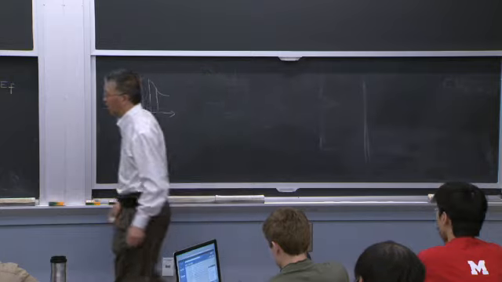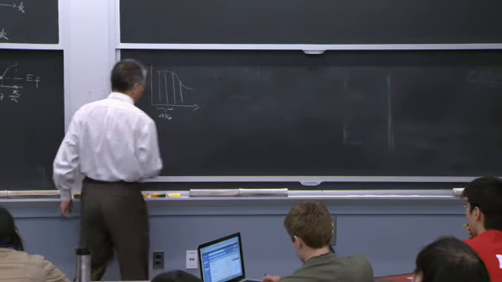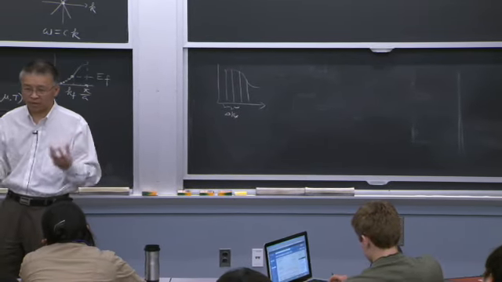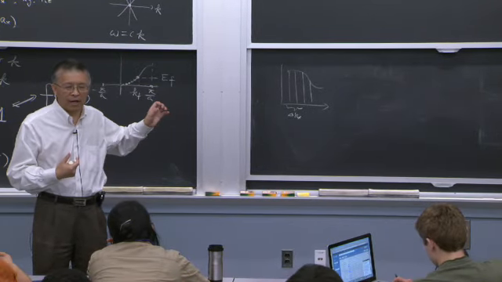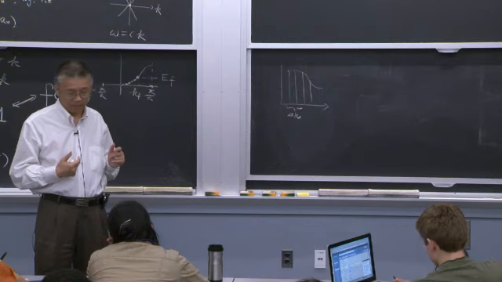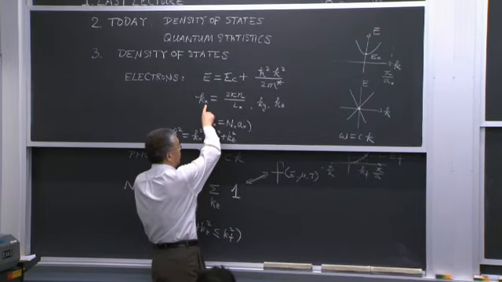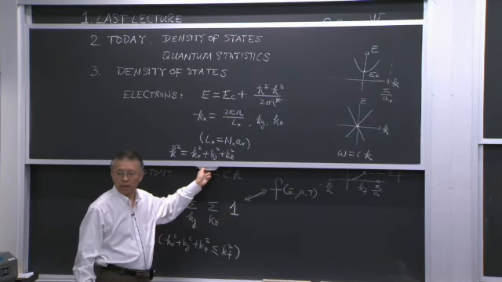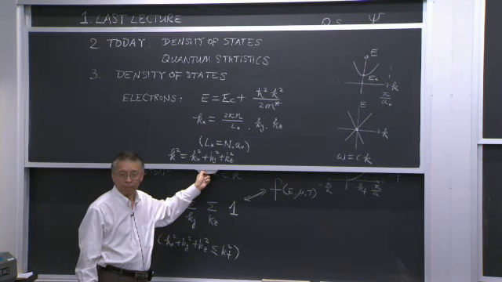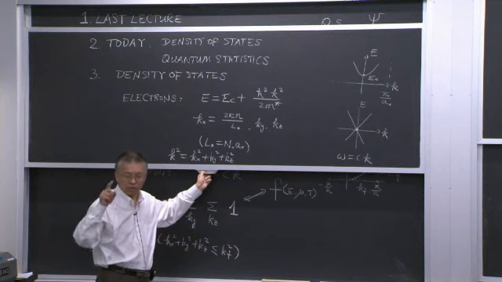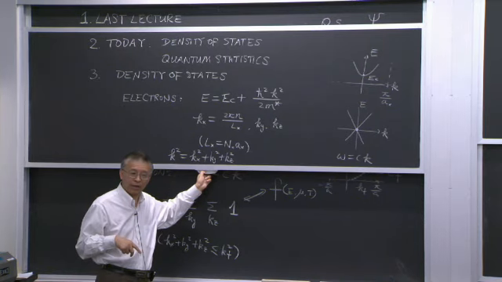So how do we do it? Let's say Kx. If I have a delta Kx, or dKx, when I do integration, I do dKx, right? So how many points are there in dKx? Now I look at the spacing between two adjacent points, Kx equals 2 pi n over Lx. So what's the spacing between two adjacent points? 2 pi over Lx, right? So I do dKx divided by 2 pi over Lx. That's how many points there are over dKx.